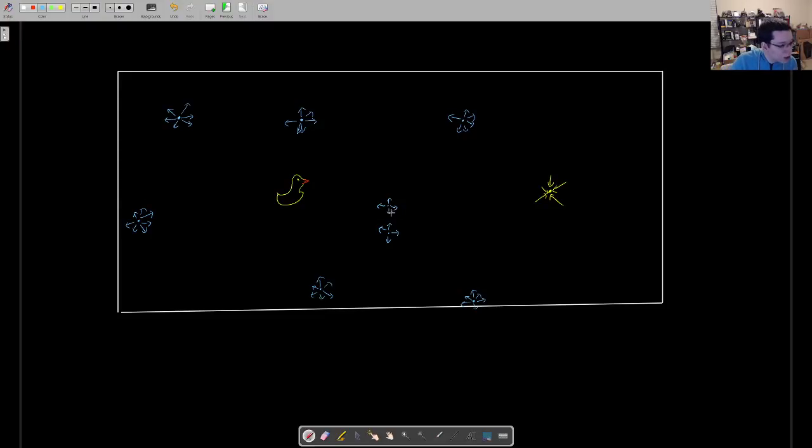So these things close to the rubber duck are going to push more than the rubber duck, right? And the things further away, like one of these, isn't going to push hardly at all on the duck, especially compared to these. Now the drain applies a global pull. So all of the water wants to go towards the drain, including the water where the rubber duck is.